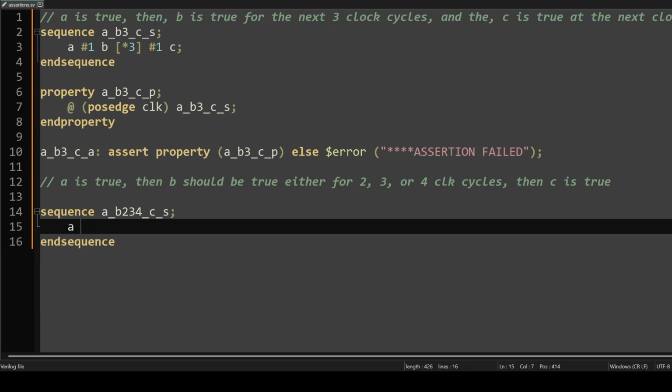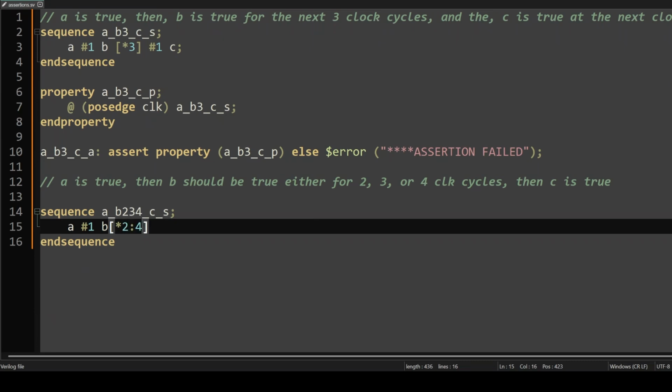A is asserted. Then on the following clock cycles, B could be true either for 2, 3, or 4 clock cycles. Otherwise, the assertion fails. It could be done simply by writing the star and then writing a range.